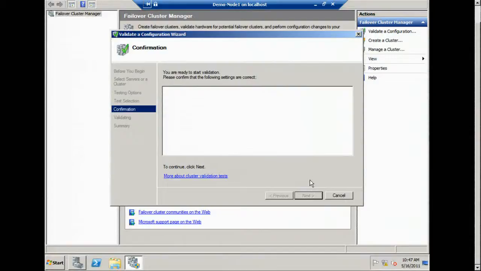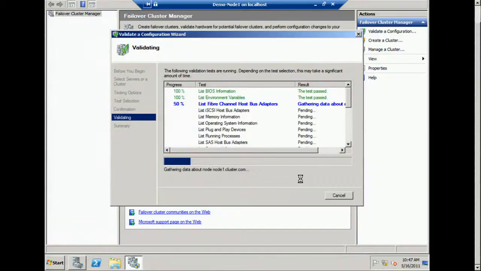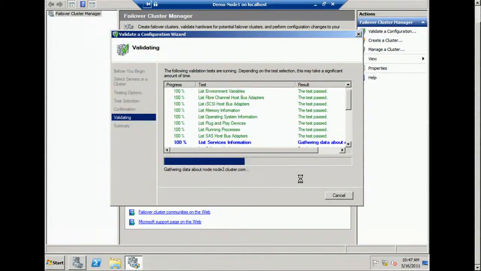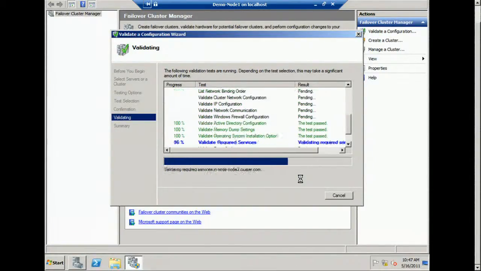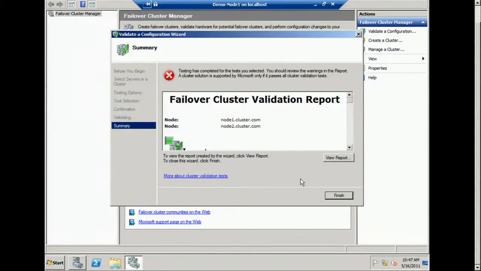The reason we skip the storage test here is it takes a long time to run. We're doing some extensive tests against the storage. Even in this environment, if we did include the storage, it would probably take about a half hour to run. And that doesn't make for good demo material, having you sit here for a half hour and watch that. So the only reason we removed it is just for the sake of time. But that is probably the key test that you do want to run when you're ready to deploy your clusters into production. That's when you identify that the storage either is going to work or may not work, and you may want to work with your vendor to figure out what's going on.